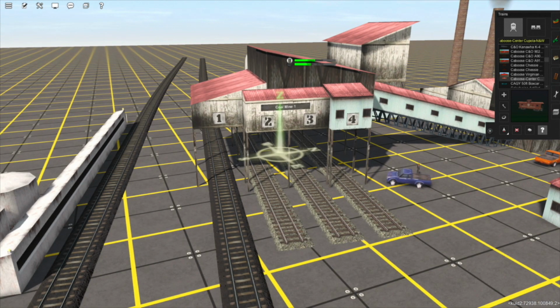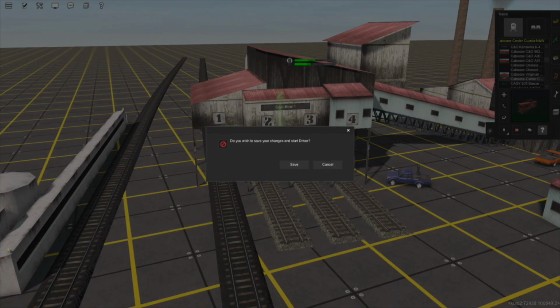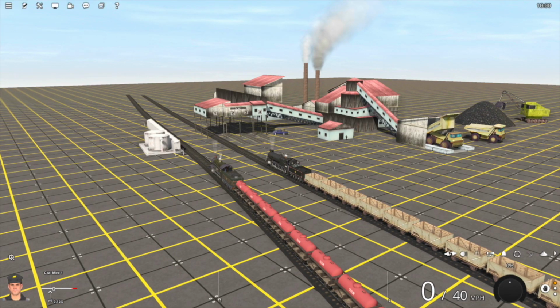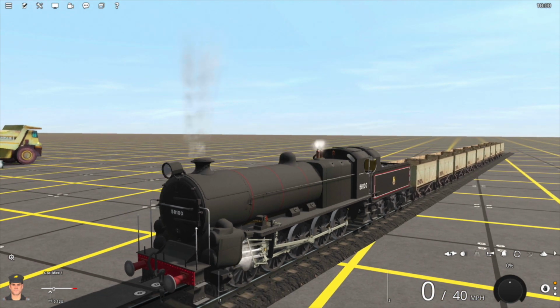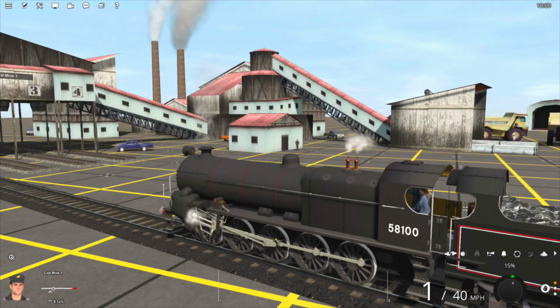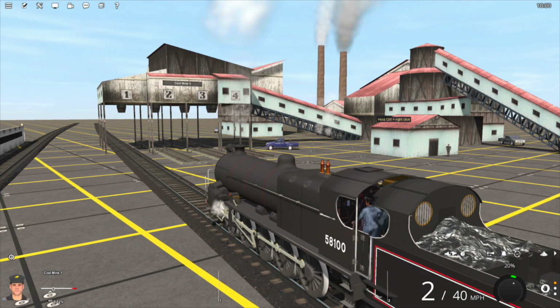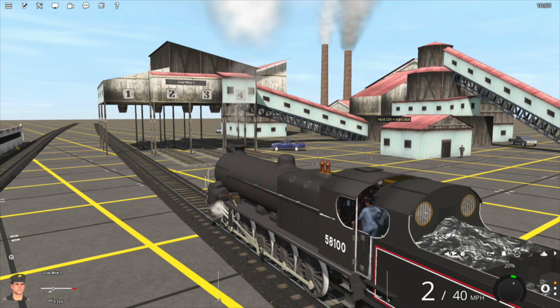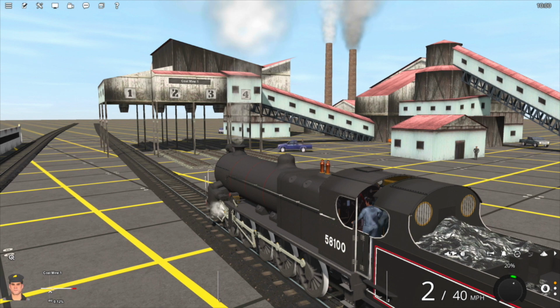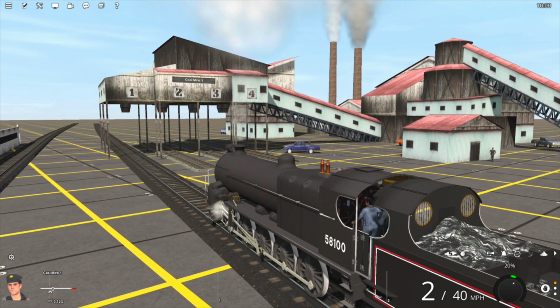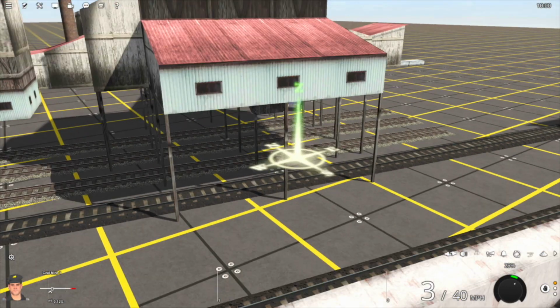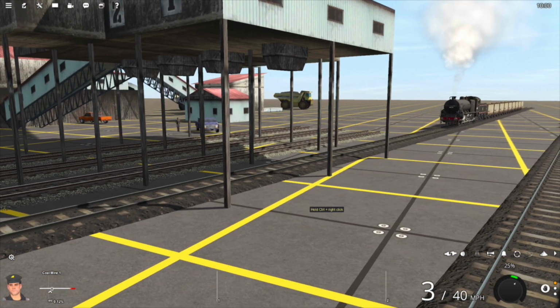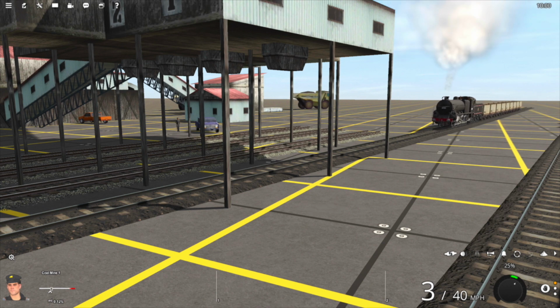So now I'll quickly go into QuickDrive so I can demonstrate this. Let's load the coal train first. We're already focused on Big Bertha, so now we just need to start driving. With some industries, you can load a train while the train is still moving. For example, with this coal mine, you can slowly move underneath this coal tipple and it will load the wagons as you go. With some other industries, you have to stop for the train to be loaded or unloaded.